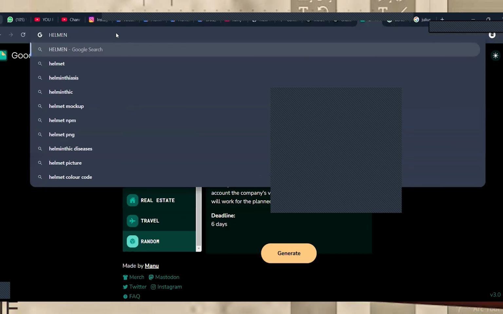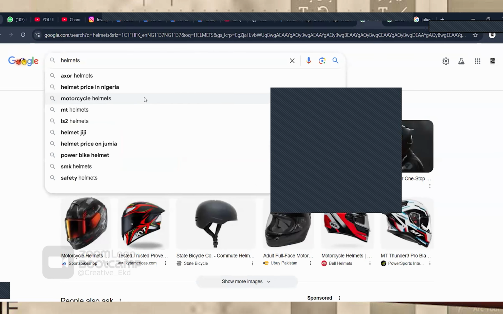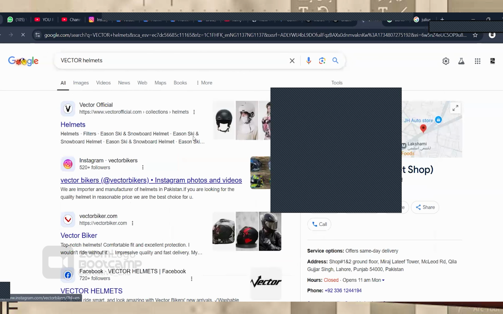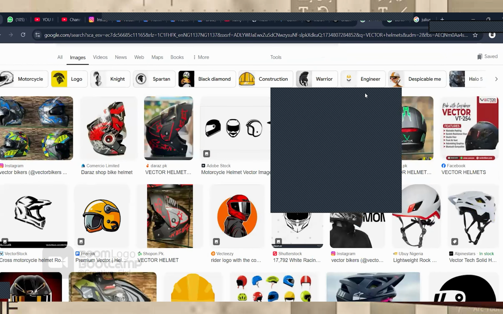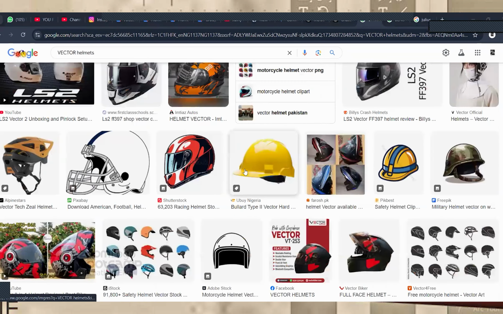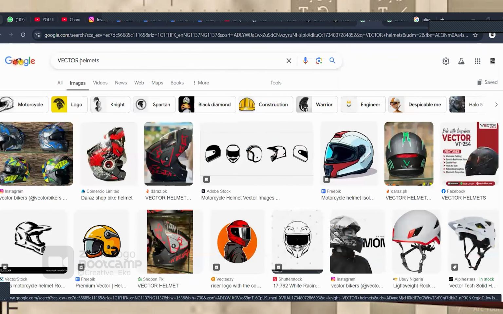helmets. One thing you want to add to really see good elements is the word vector. Vector is going to show you things like this. These are very complex. Remember our ideas, they have to know that this is a safety element.